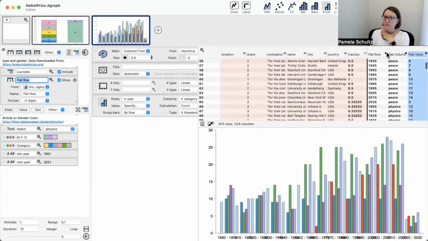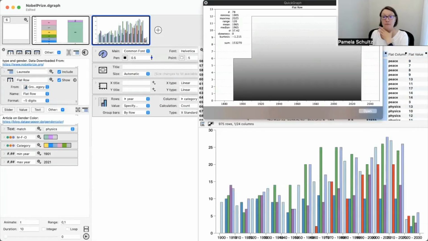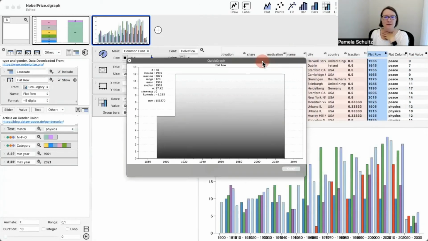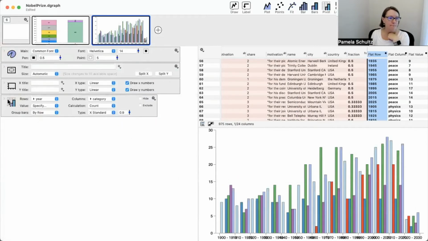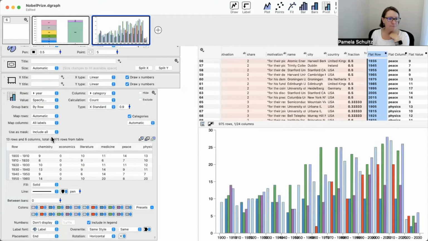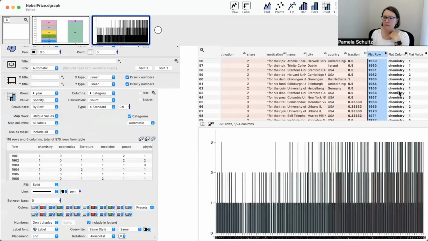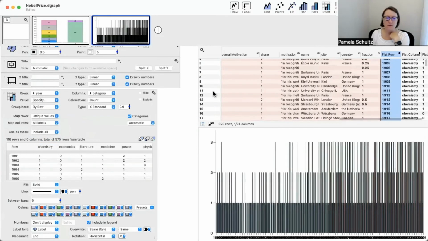I think let me check with the quick graph to see. Oh, I know what I need to do. Okay, it's categorizing things here. Let's again say unique values.